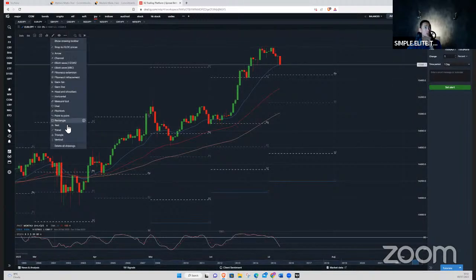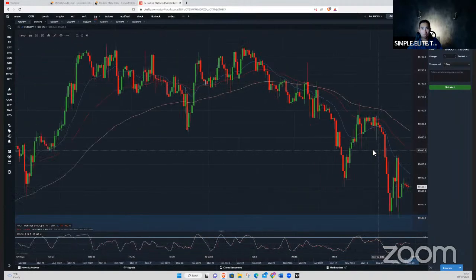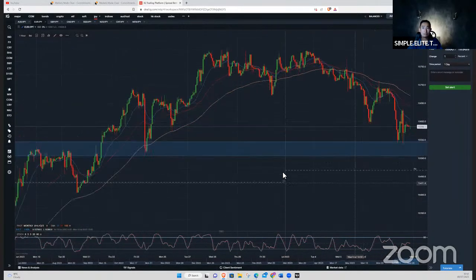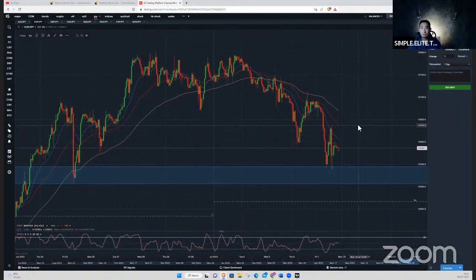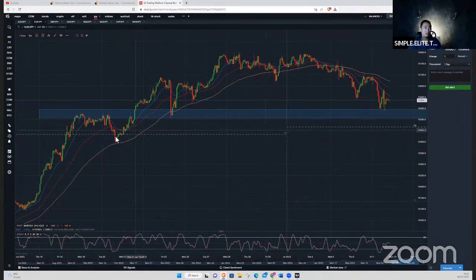So let's draw a box through here. Right. All I need to do Monday, Tuesday is on my list to buy on the 1 hour. Look for a change of trend. So maybe above the 156.36 area, I'll look to be a buyer. But checking on the previous, something like this. Something like that. To get in on a break or retest, doesn't matter. So this needs to break first. Yeah, so keep an eye on that.